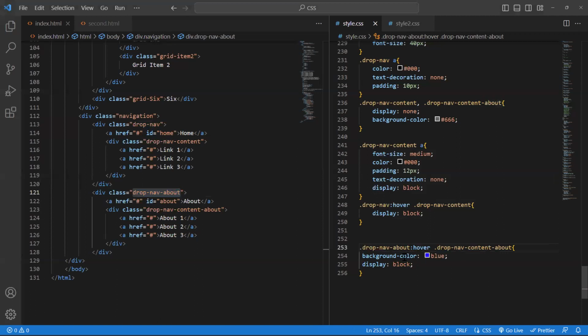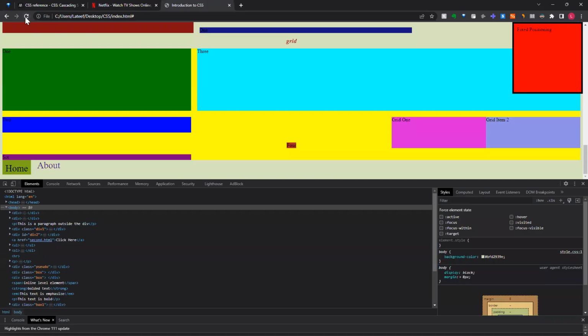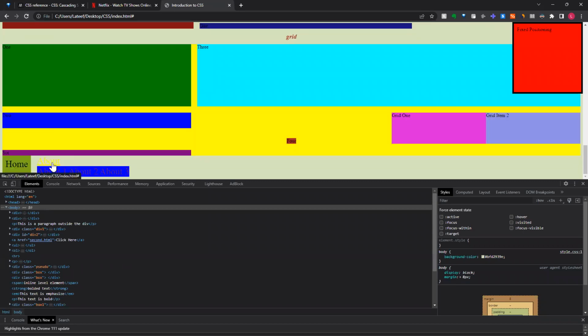Then we already have the nav content about, which is displaying here, which is block. So let's see what we have. Then we can refresh this, and this is still working, and this is also working now.